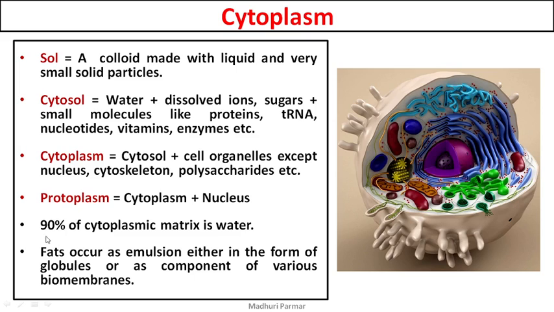So with help of such emulsifiers, the fats are dissolved, or else they are present in form of globules, right? Just think of adding a drop of oil in a glass of water. You can see how spherical form it takes. So that spherical form, a very small sphere of oil, can be called a globule. So the fats can be present inside a cell in form of small globules. And obviously fats are present as component of various biomembranes, which we just studied in the last class.